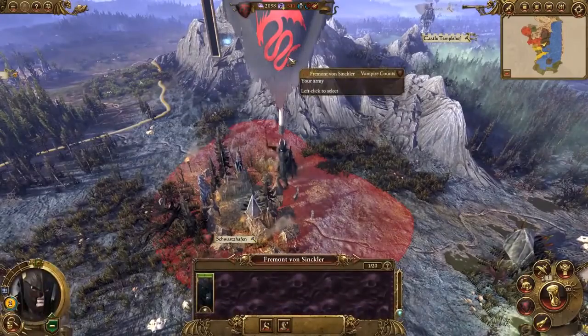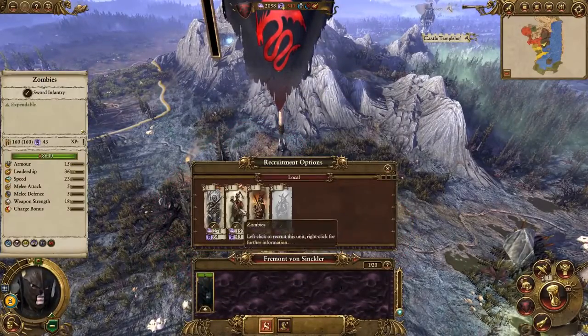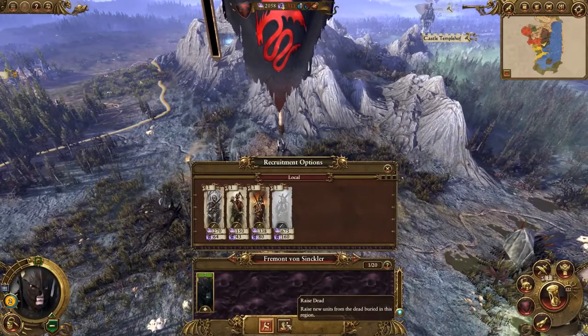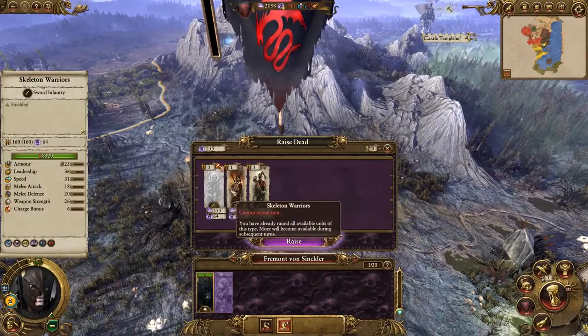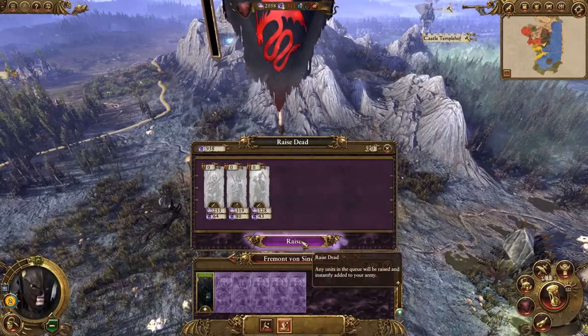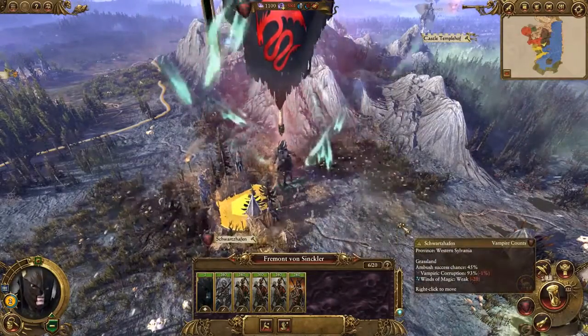Recruitment for the Vamps is done in 2 ways. Like any race, you can of course recruit units from buildings that you've built in certain provinces. The second way is to raise the dead, and this is done instantly. You get them the turn that you raise them. Now, corpses are plentiful in the Old World, and wherever your lords are, they'll be able to raise from a limited pool of low-tier zombies and skeletons, which will replenish over time.